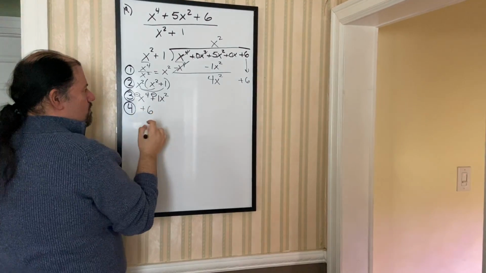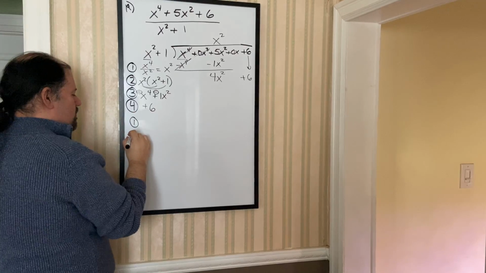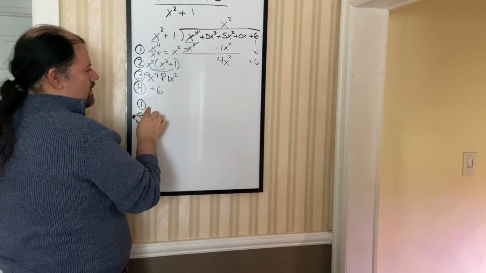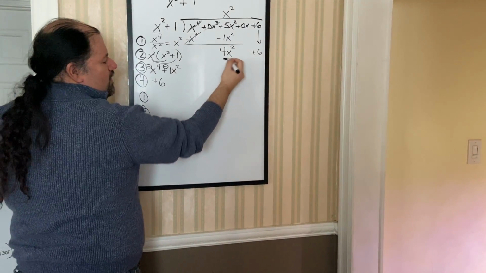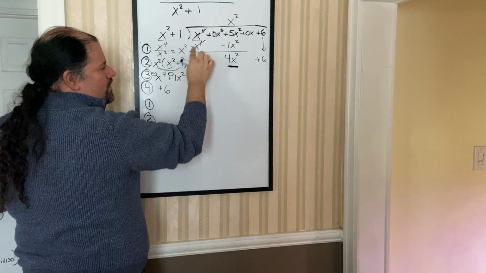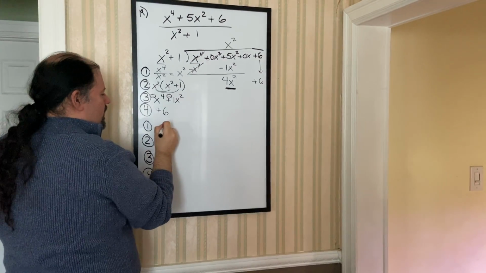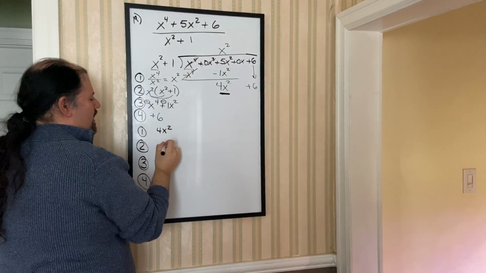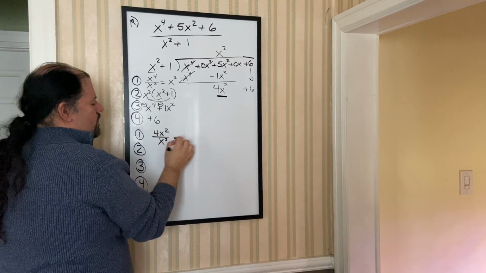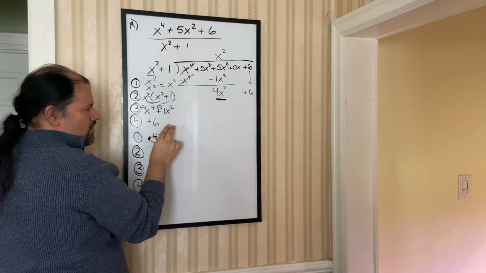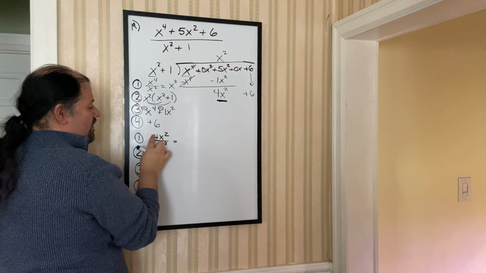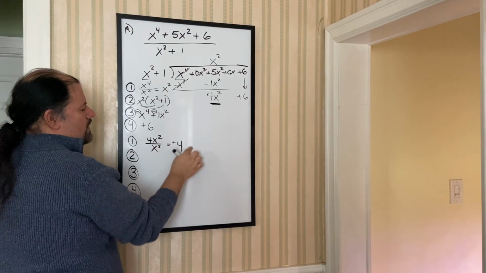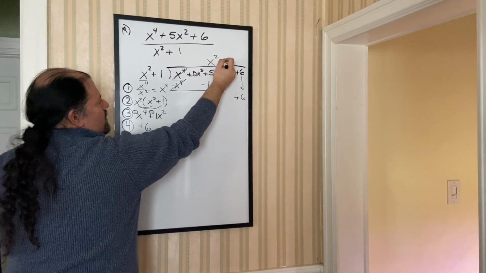Since I brought down a term, we're going to repeat the steps, 1, 2, 3, 4. So step 1, this is now our first term in our dividend. Remember, the x to the fourths got canceled out. So we're going to start with 4x squared over the same first term of the divisor, x squared. Now notice when you have x squared on top, x squared on the bottom, they cancel out to be 4. And we know it's going to be a positive. So we're going to take this positive 4 and put it up in the quotient area.